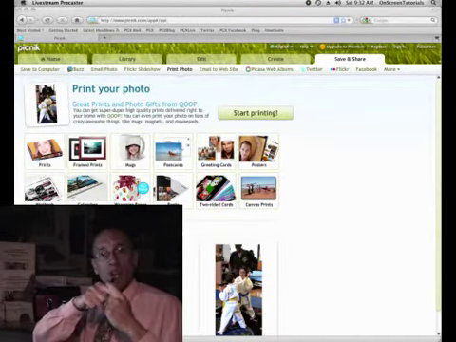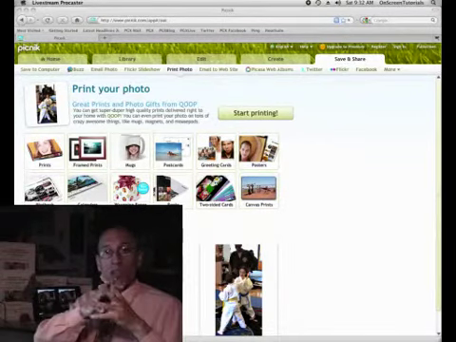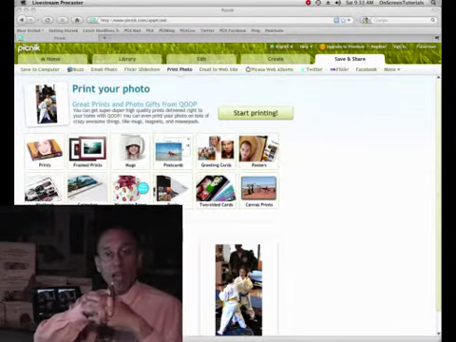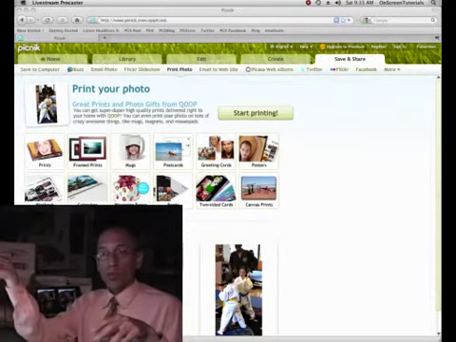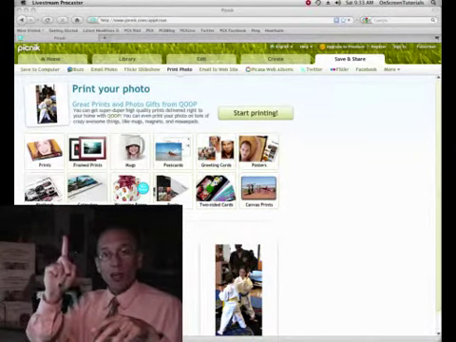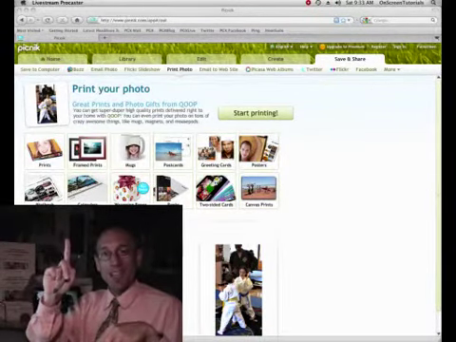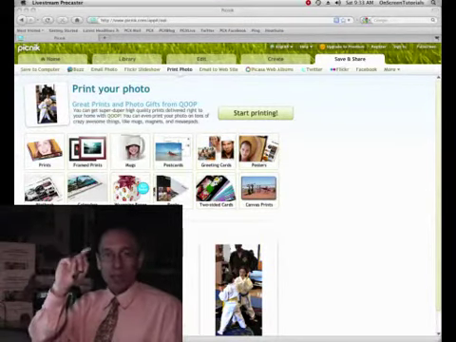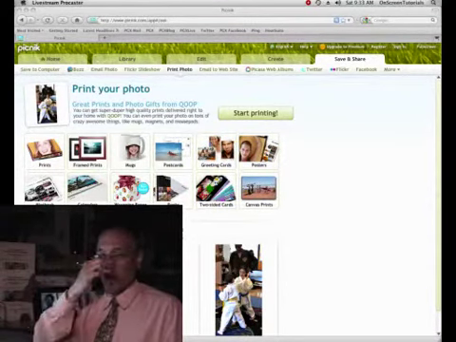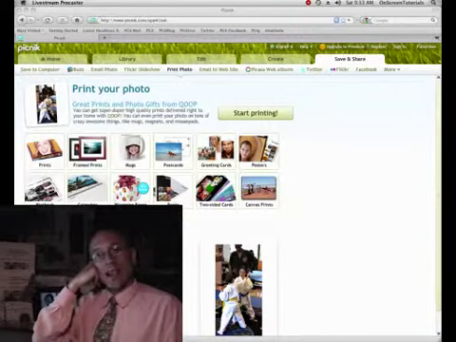So if you're at an event like this, some tournament or some gathering, and you take a picture, you put it on your smartphone, you can put it right here on Picnik and order it on demand. Get your mug right away. That makes a perfect gift, and send it off right away, and the recipient will have it.